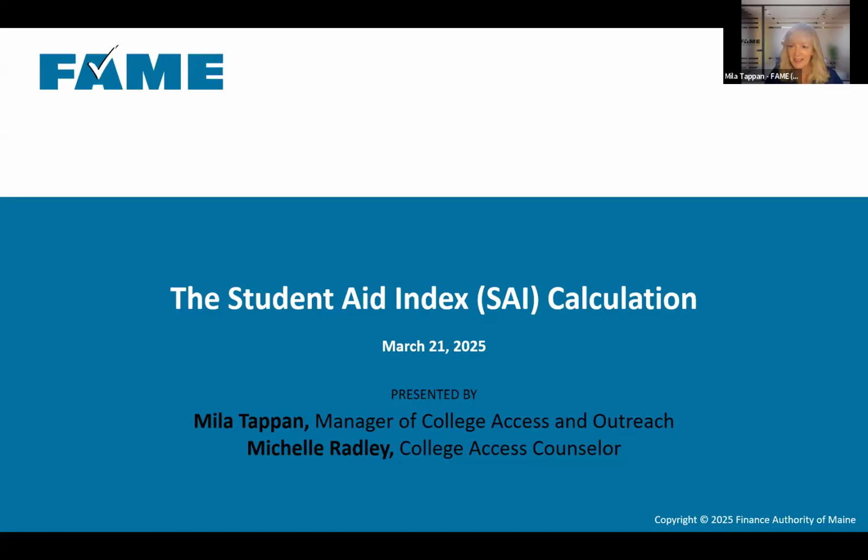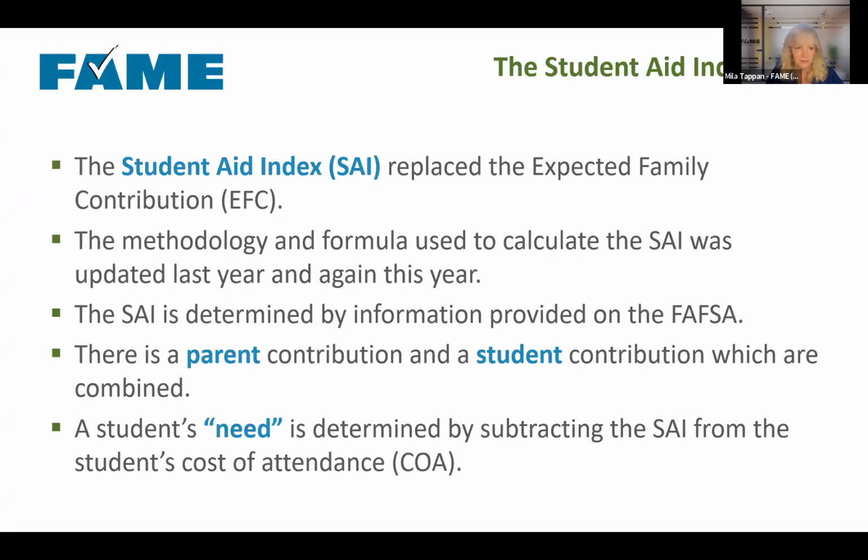This is going to be a little bit of an in the weeds session, but we think it's important. We think that when people know how the FAFSA works, what the formula looks like and what it takes into account, and importantly, what it doesn't take into account, that makes us all feel a little more confident about the questions we get from students and parents and how to answer them. So the goal for today is to have you walk away feeling like, okay, I know what counts and what doesn't count when we look at that SAI formula.